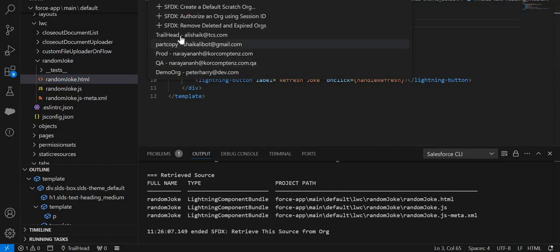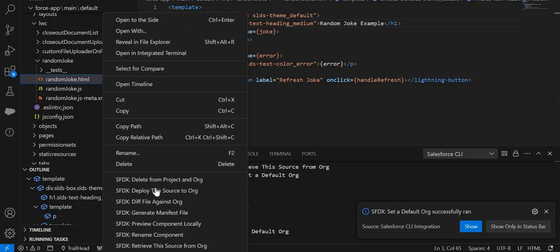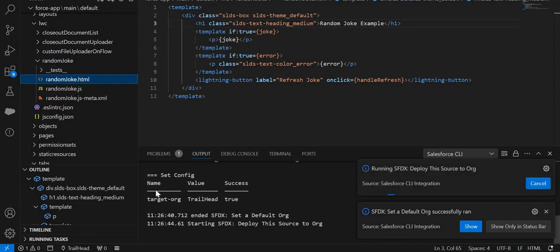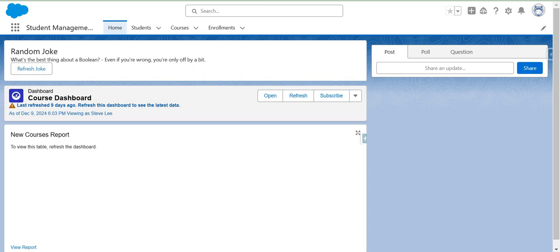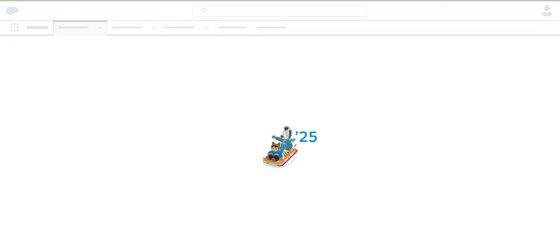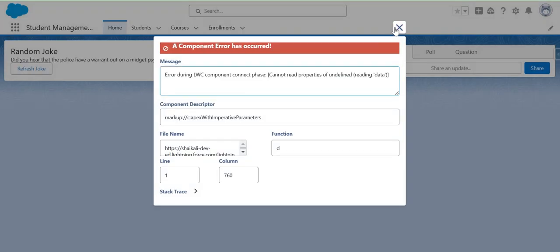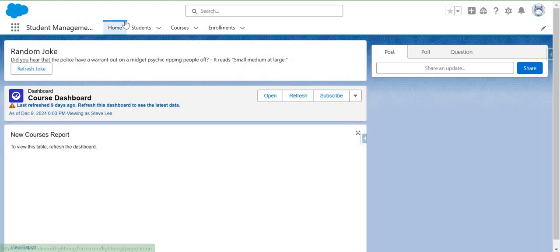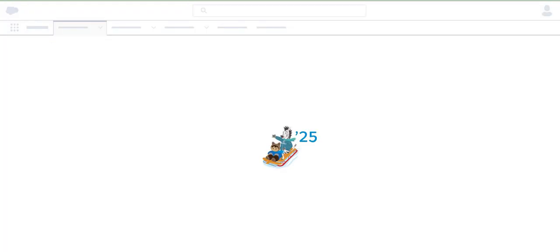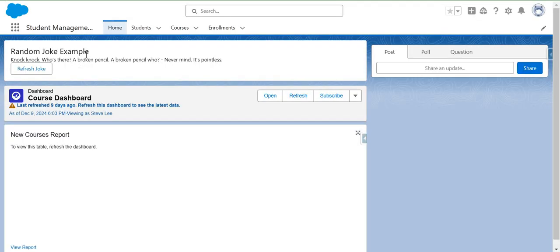In our case, we deploy the source to the org, do a hard refresh, and you can see the change that we made in the HTML of the random joke example is reflecting here.